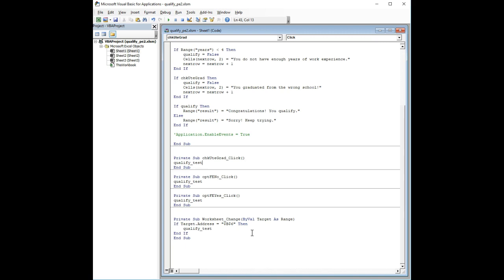And we looked at some other events, activating a sheet and opening a workbook and so forth. So hopefully by now you'll see that there are a lot of other kinds of events to play with in addition to a click event, and it allows you to do some really fun things with your Excel workbooks.